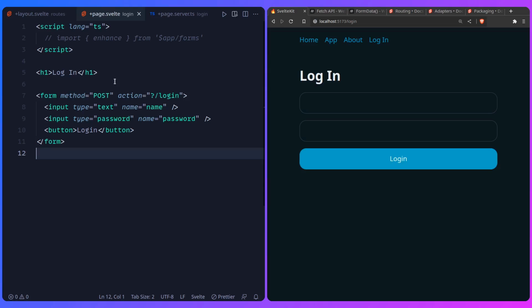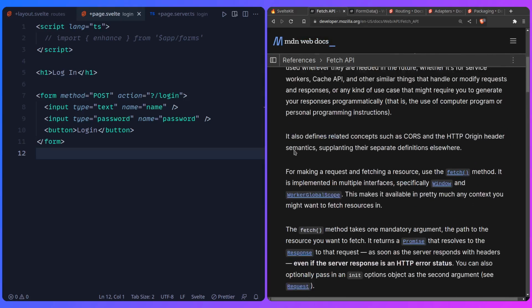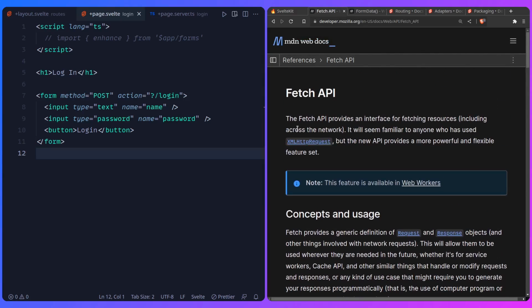And SvelteKit uses the web platform, meaning you're not learning some framework-specific abstraction, but using web standards like the fetch API, the request and response object, headers, form data, cookies, and etc. So you're not going to read the Svelte docs on some of these things. You're going to read about and learn about the fetch API, which is transferable knowledge. You might have forgotten how forms work if you use traditional JavaScript frameworks over the years, right?